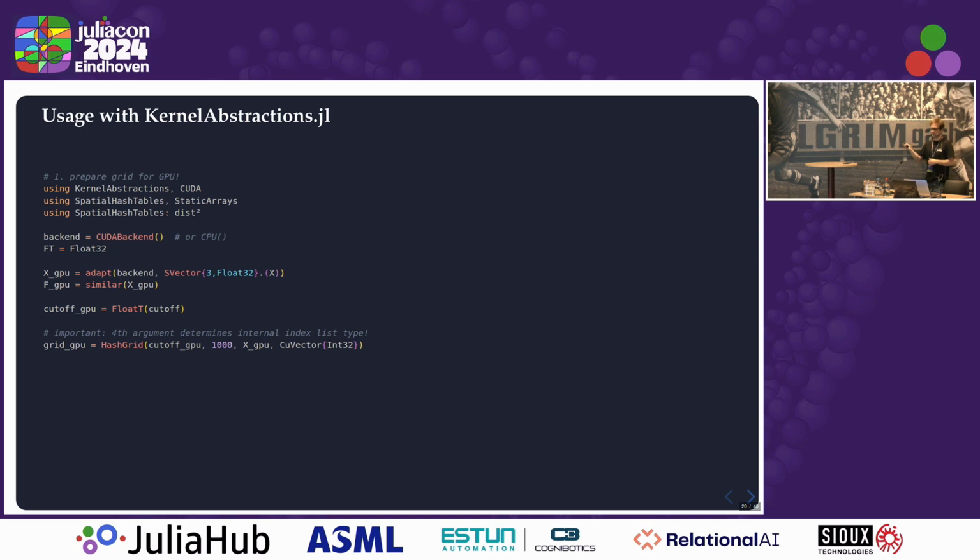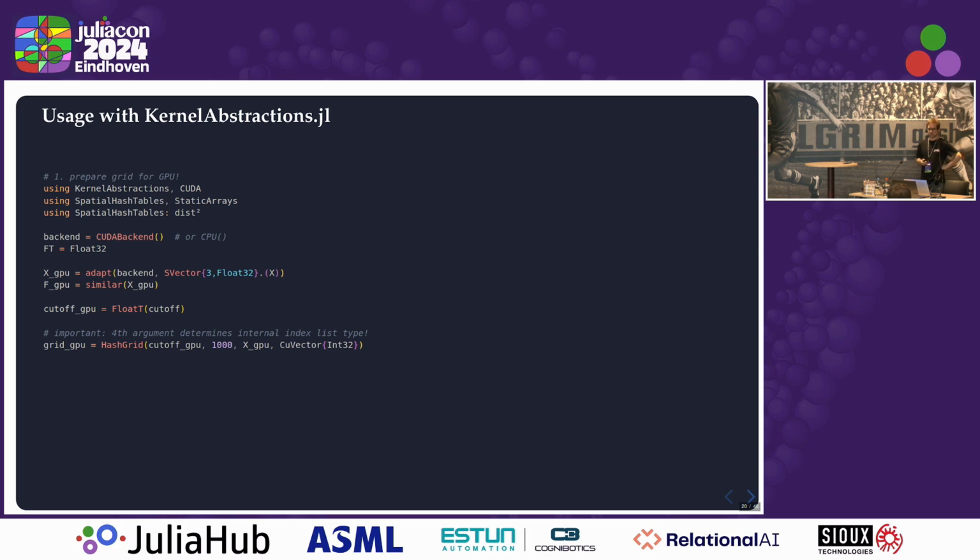Here I have the example with CUDA because my laptop has an NVIDIA GPU. So first, in this case, we define the backend as the CUDA backend, and we need to decide what floating point numbers we want to use, so Float32.